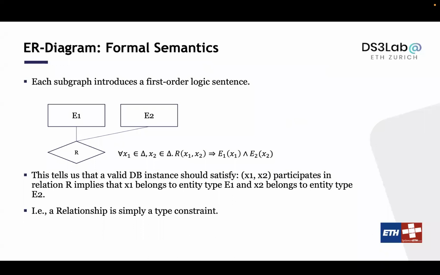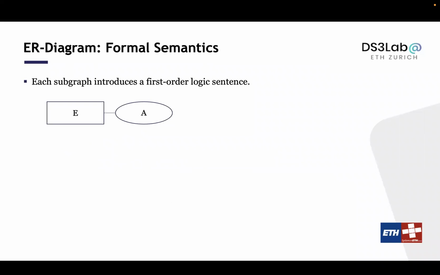So essentially, a relationship, you can think about that as something similar to a type constraint. Whenever you draw something like this, you have an entity set connecting to an attribute, right? Fundamentally speaking, formally, you are telling this sentence to the rest of the world. That is, if you give me X, as long as X is of the type E, X belongs to that entity set E, it implies there uniquely exists a value Y, which is a concrete value, such that X is associated with Y, the A(X,Y) is true. So whenever you have this subgraph, this is the logical sentence that you are saying.